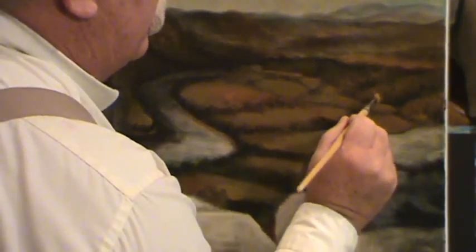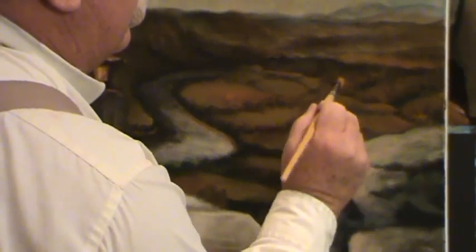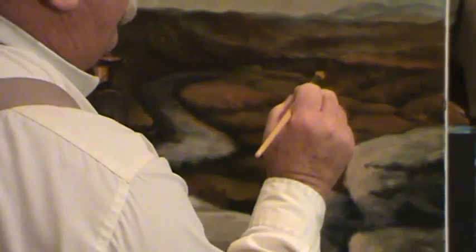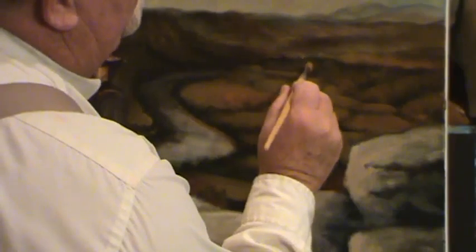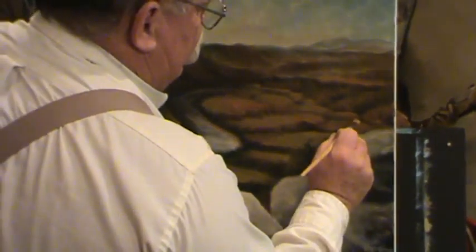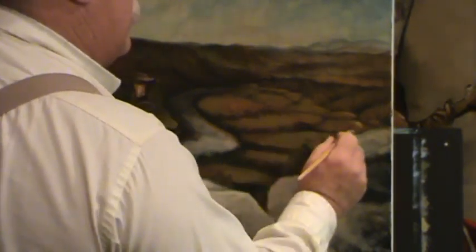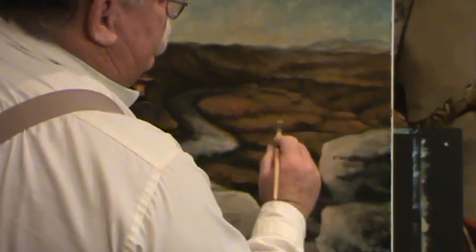So every once in a while, grab a good hard jab at it. Just get some different shapes and textures. Get a little bit of, and back there it's going to get so small you really can't see it at all, but you want to lighten it a little bit. And we're trying to grab that ridge look in there. Grab just a strong light where it's just kind of getting right in there. That light is right there in those fields.